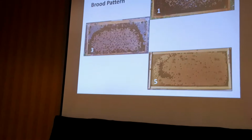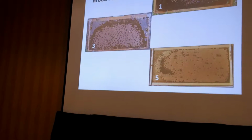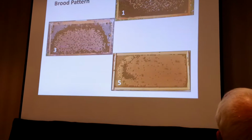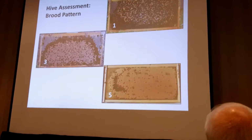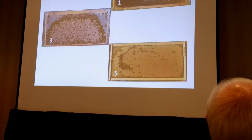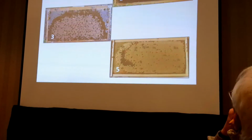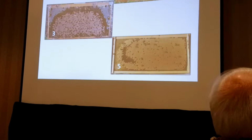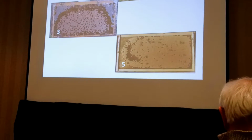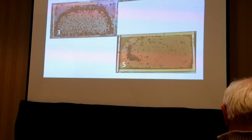We rate brood pattern on a scale of 1 to 5, as we were really trying to differentiate, especially the ones in the 1 category or 2 category and the 5, because a poor brood pattern is often indicative of disease or queen issues. And then we almost never give out 5, so please don't take it personally if you don't get one. 5s are like we go, ooh, and have to show the other person that we're working with.